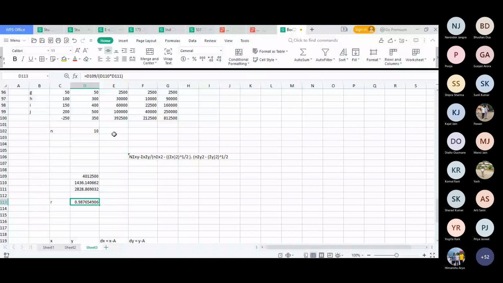You have software available like SPSS or Excel or R, with inbuilt functions available, and you can use that.